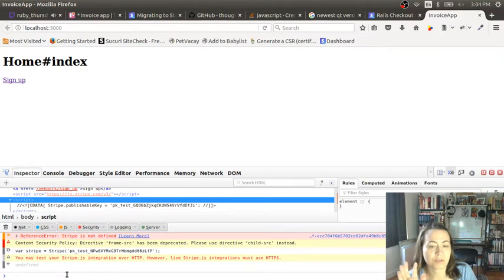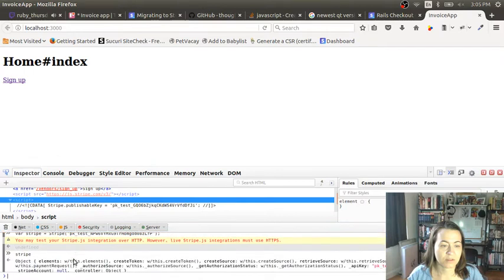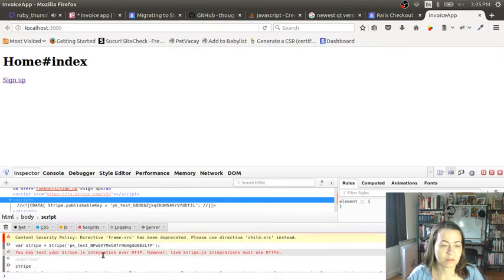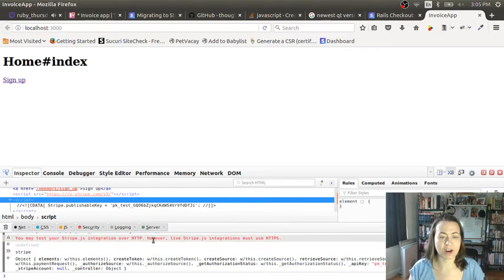Live Stripe integration must use, but it is test. So if I do Stripe, maybe that's just an error. Oh, no, that's just like a notification. So it did work. Look how it all has all this stuff.